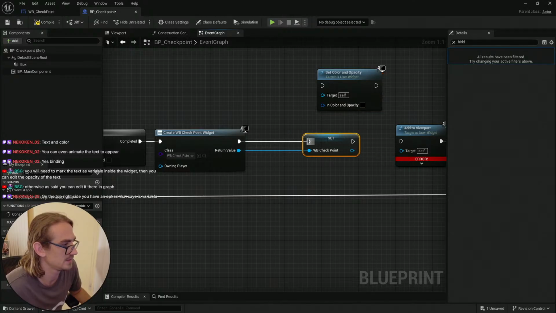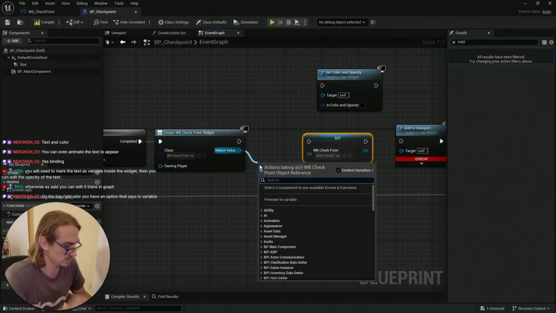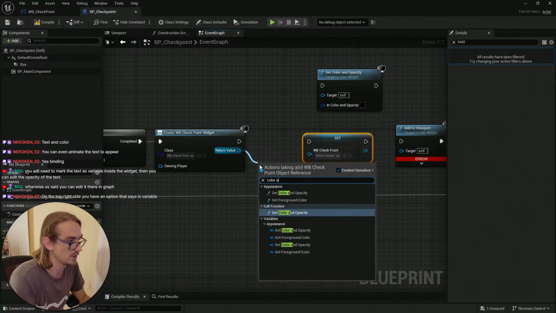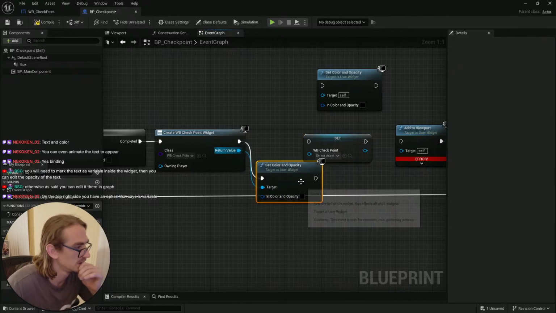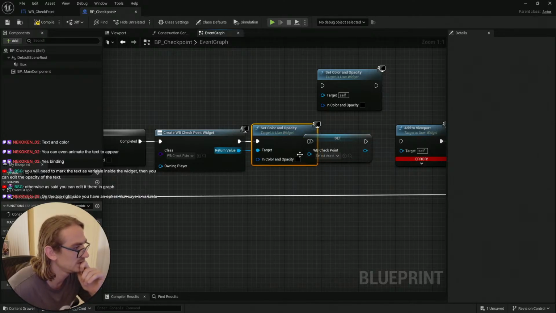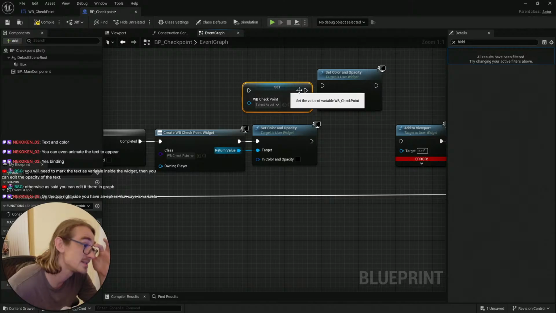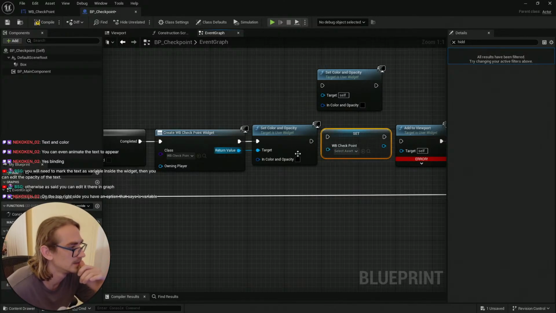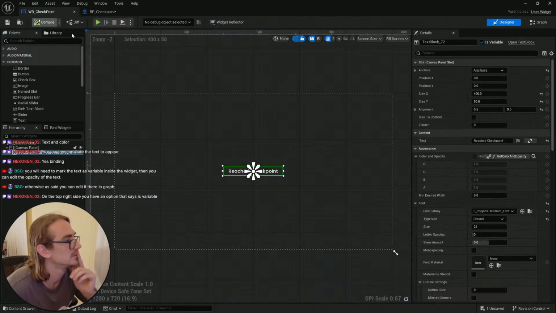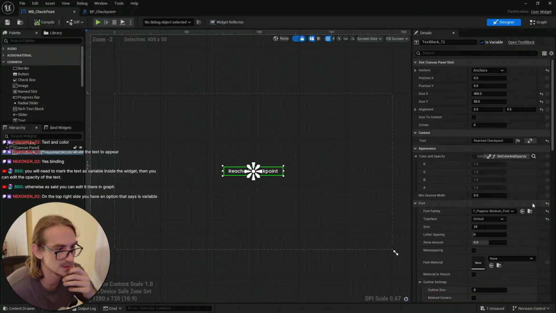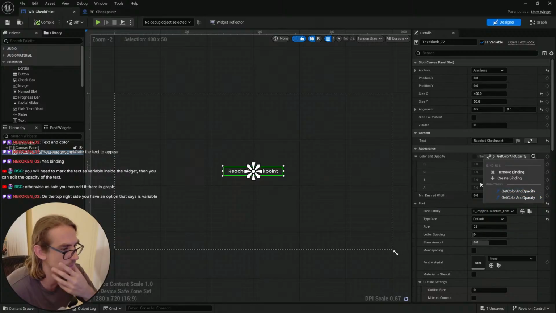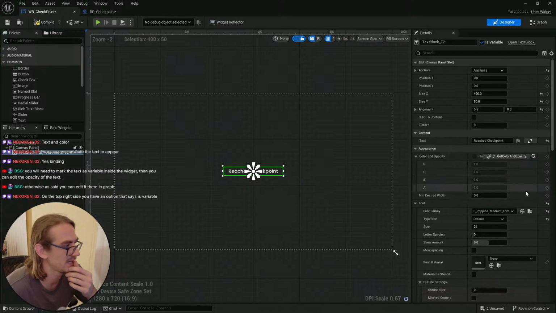So can we set color and opacity for this widget? Oh, it's the same thing. I just wanna get opacity.